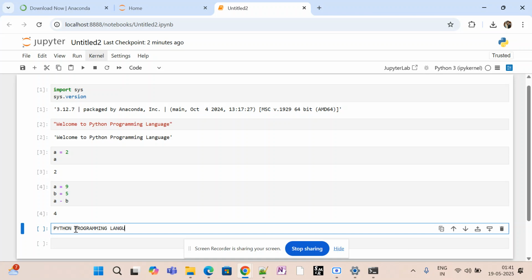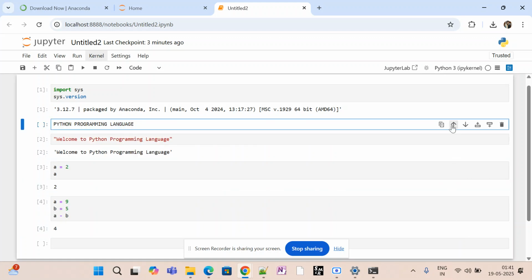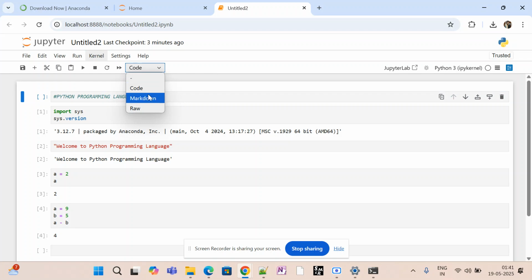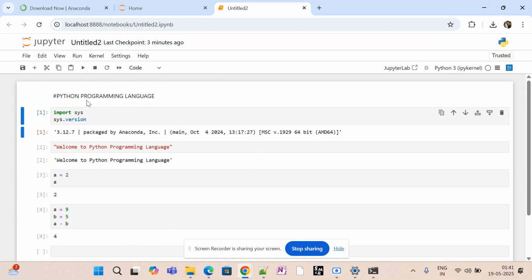Programming language. Right. So here you can just click on this up arrow mark, and it will go up. Here I want to add it, and I don't want this as code. I just want to make it a markdown, so this comes as a heading type.